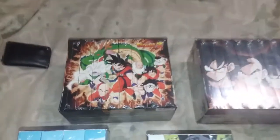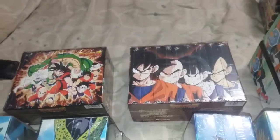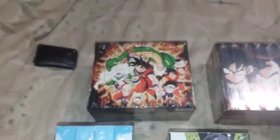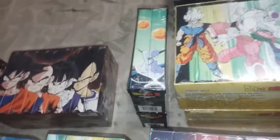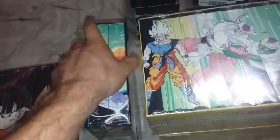I'm going to start with the Saiyan Saga and Namek Saga because these are only released in the edited form — you can't get the uncut. So whatever box you get is gonna be legit; I don't need to show you anything because there's only one release, edited, and that's all. Then we're jumping into the Captain Ginyu Saga.